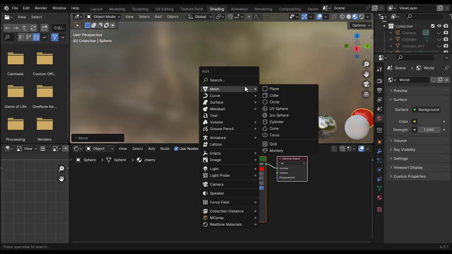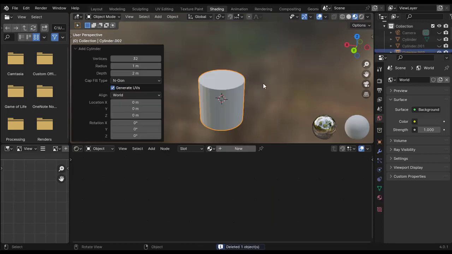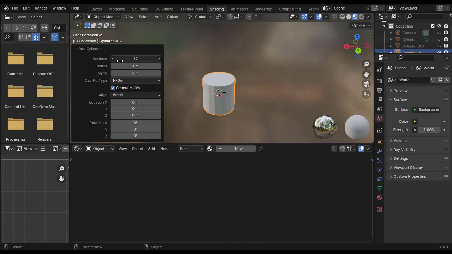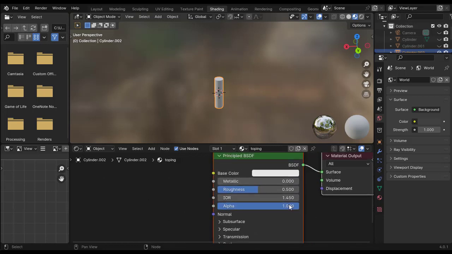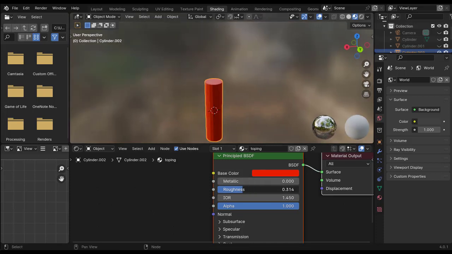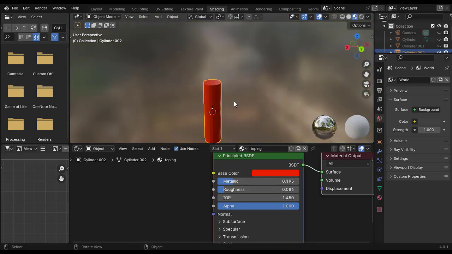Other toppings that we have on our theme are something like, you know what? Table cups, we have our cylinders, right? And that's a good piece of topping. So, name it cookie. Then make our base color add. Toppings are also really less rough. That's topping number one. I'm gonna add some bevel on the top.